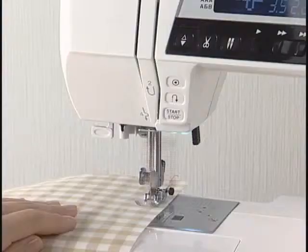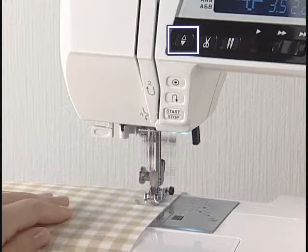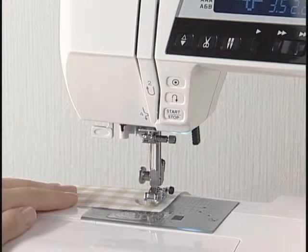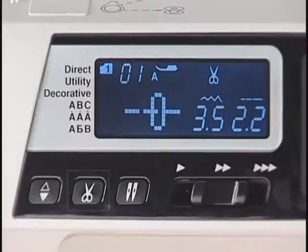Needle up-down button. The machine will always stop with the needle down, except when buttonholes, darning, eyelet, or monograms are selected. To raise the needle, press the needle up-down button once.